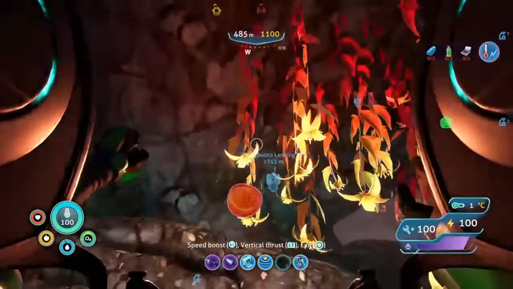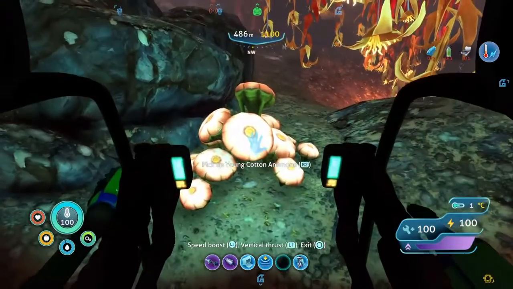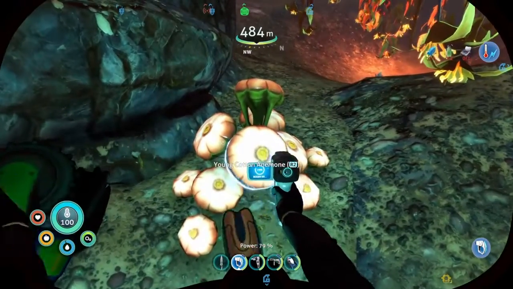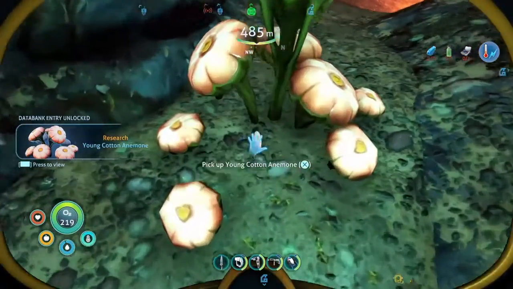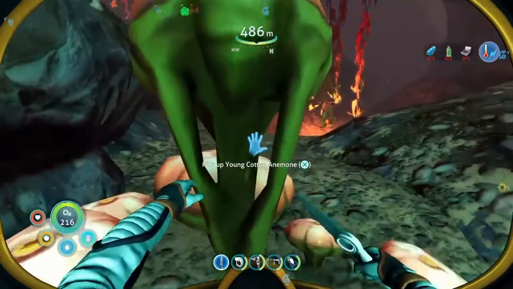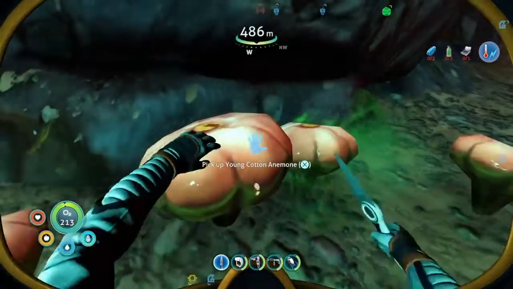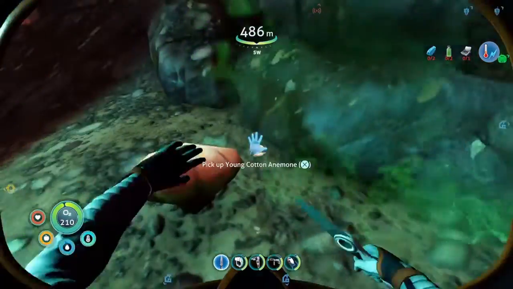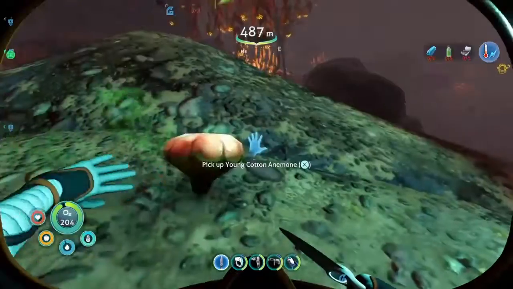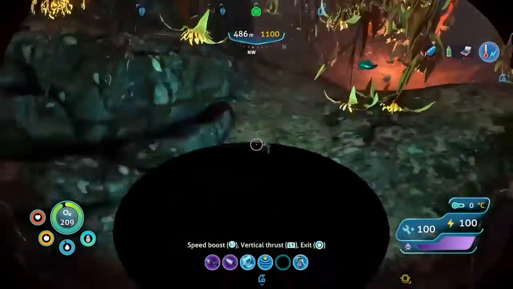But also, I want to grab these young cotton anemones. I'm going to quickly have a scan of them. And yes, give me all of you. Right, actually, I want to quickly test. If I hit this... Yes, you can grow them. Good. Right, I'll grab a ton of them then, because I definitely want to grow them, since I just never want to come back down here ever again. How much... Ooh, I've got a lot, actually.